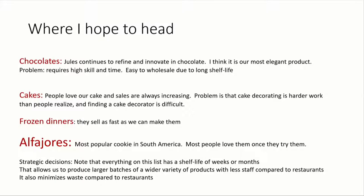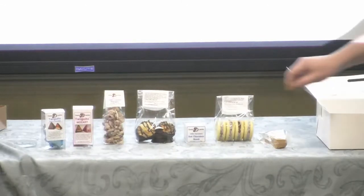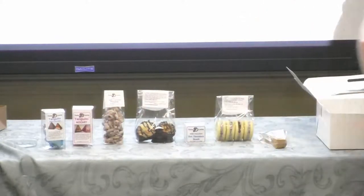Where I'm hoping to head: chocolates — continue to innovate in the chocolate space. On the front counter we have a lovely maple fudge that my son just made a few days ago. We just started doing fudge — we decided we'd do it for Christmas this year. People ask us every Christmas and we don't do it, so we said we're going to do it. It's delicious and it's already selling. The other one is a holdover from our trip to Vienna — I've taken the Argentinian-inspired tanguitito but gone to a whole different place.